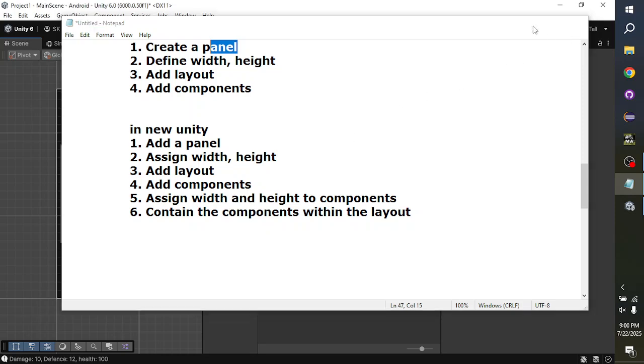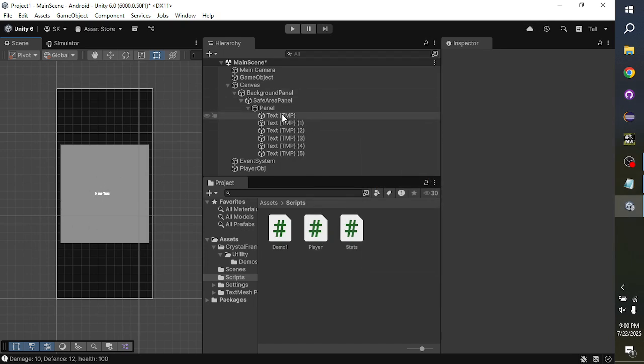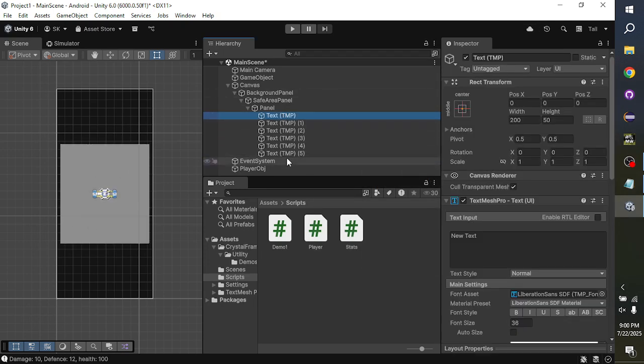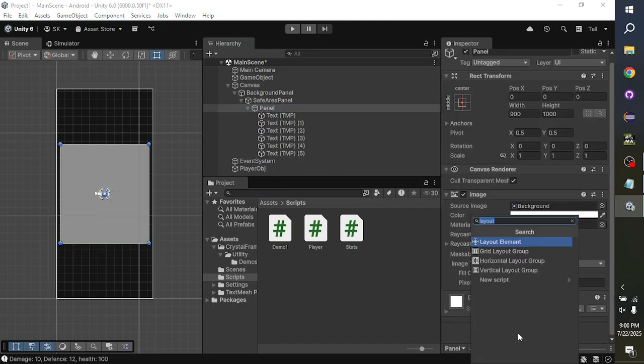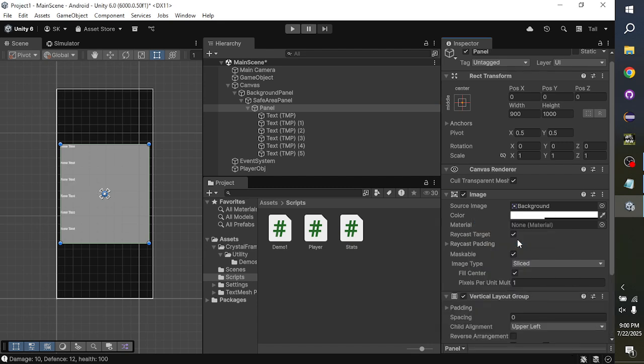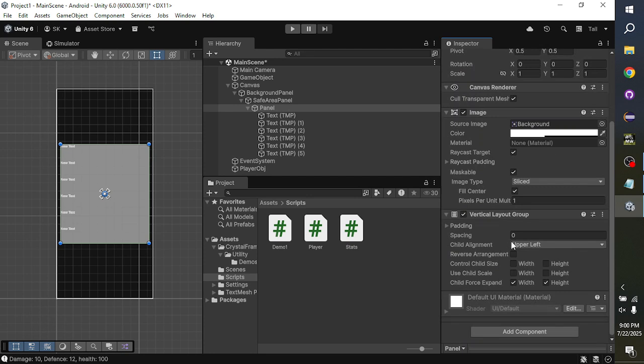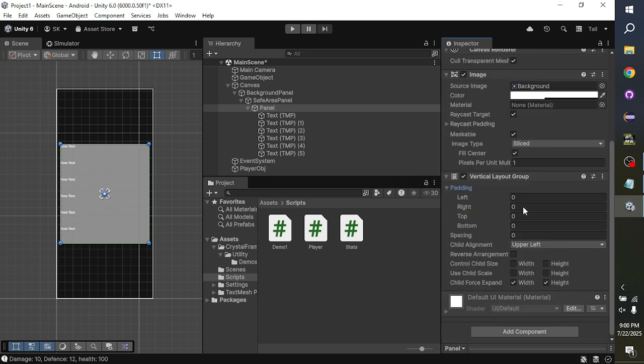Let me show you that. So in this case, let's say I have 6 texts. I want to show them in an order. So what I'm going to do is add a layout to the panel. Vertical layout. In this vertical layout, you can see padding, spacing, child alignment and all that. So this is what I'm talking about.